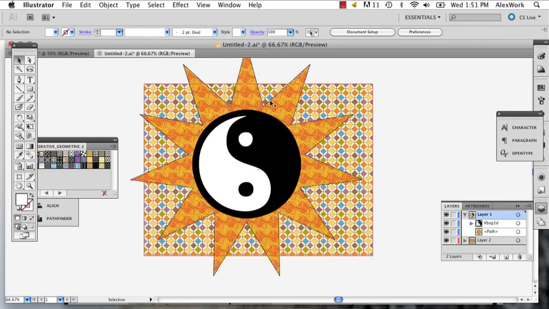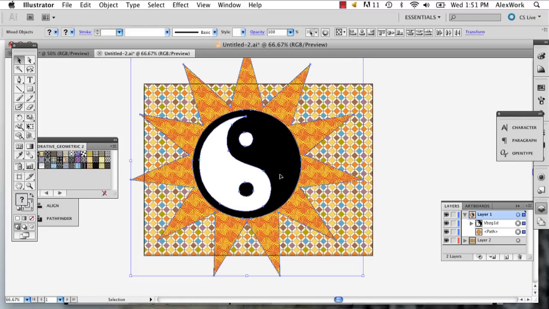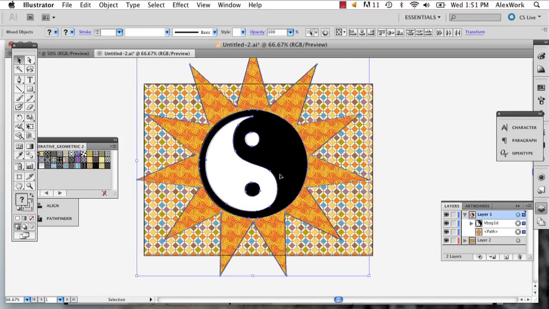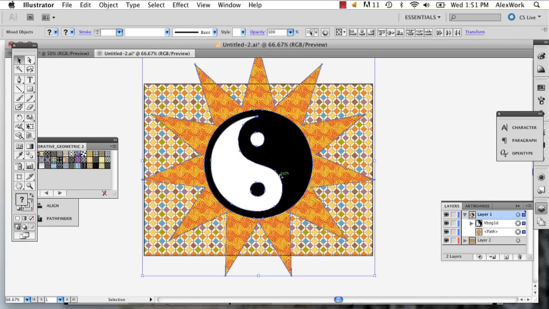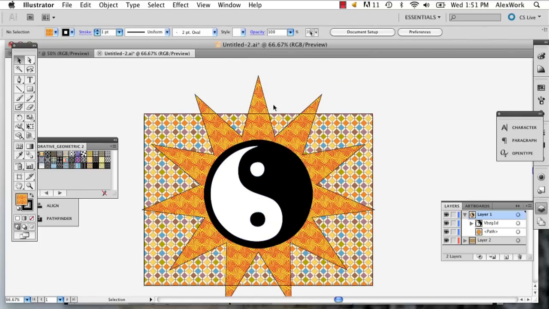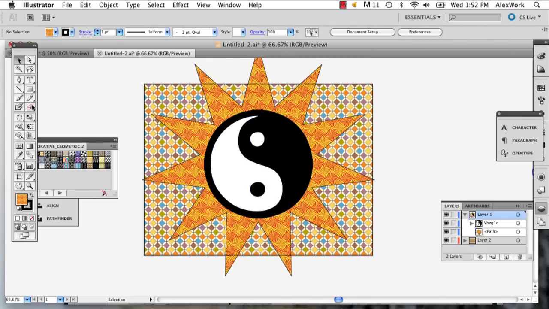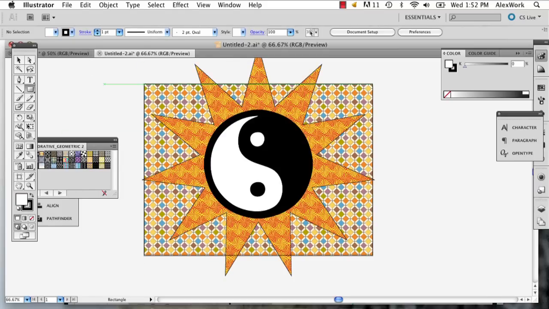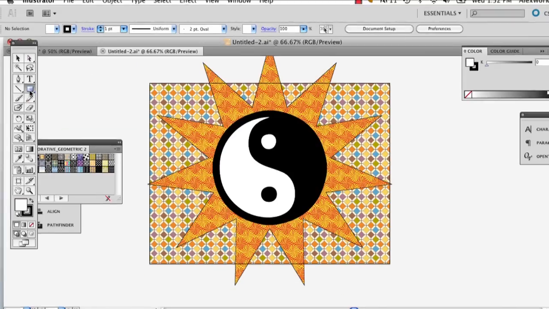So here I've got my image, and I decide that I want to trim this image so that, as you can see, these pieces are hanging over my shape, my artboard. So the first thing I'm going to do is select just the rectangular tool, which is right next to the line tool.